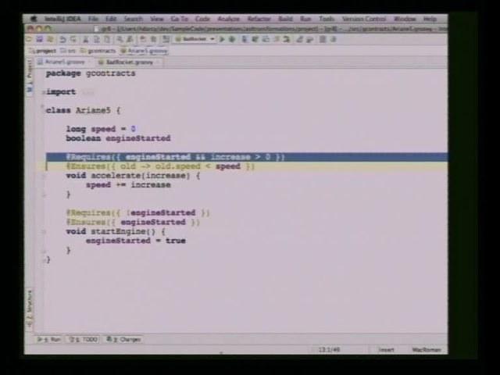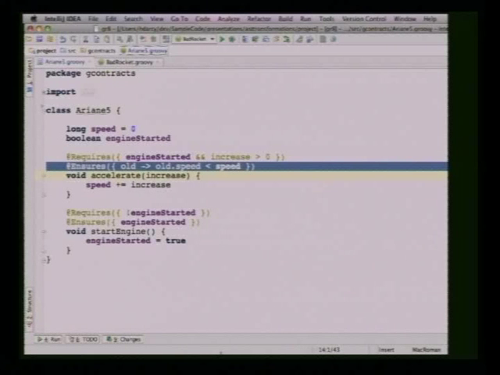So within these closures, you have access to fields, but you also have access to the parameters that the method's called with. And you also have access to the original values on postcondition. So if you want to ensure that the old value is less than the new value, the thing is accelerating after all, then this would be the postcondition that you would write.